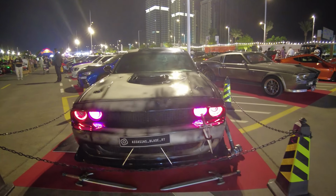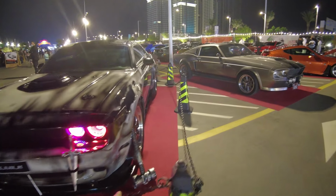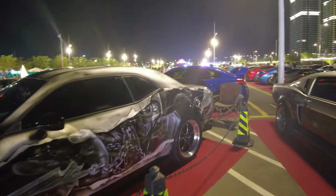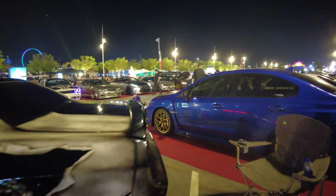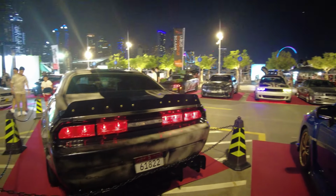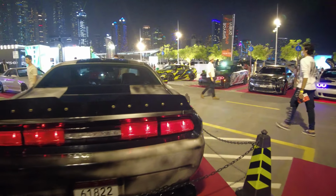It's so amazing, this car, the way they modified it is so amazing. Look at this one. I'm not sure of the theme of this car, but it's crazily wrapped. And it's so nice to look at this car. They put a chain next to it, you know, so people won't come close, or the car will fly off in case somebody wants to take it.